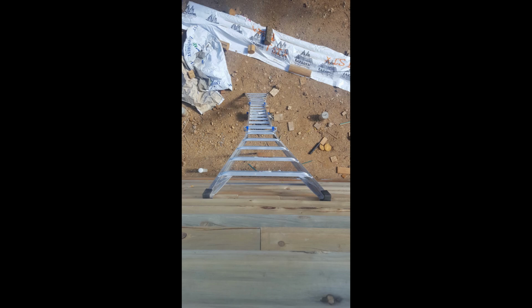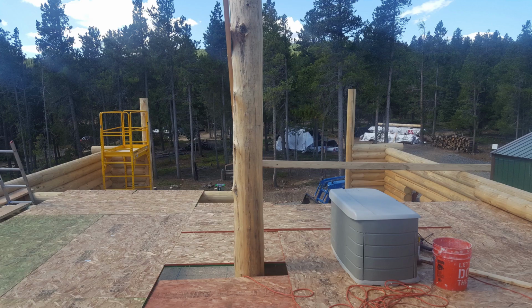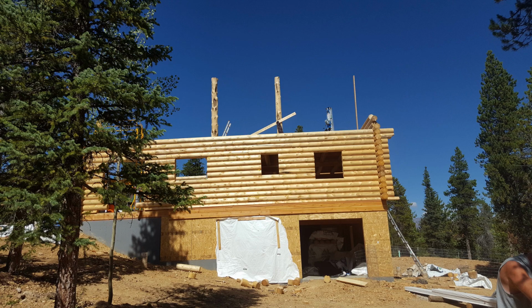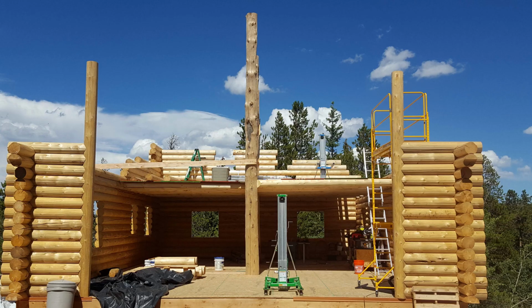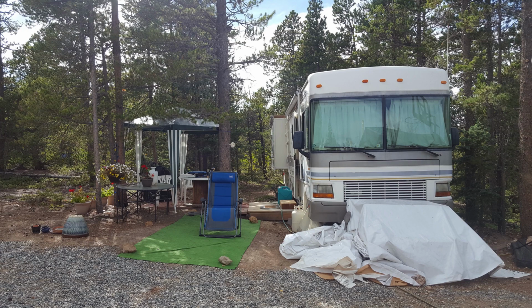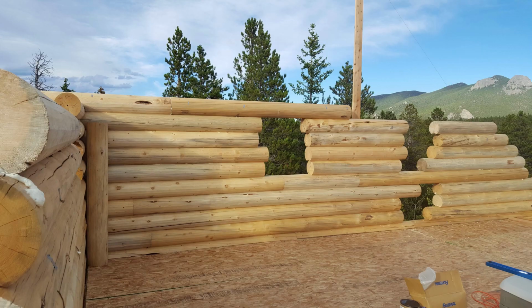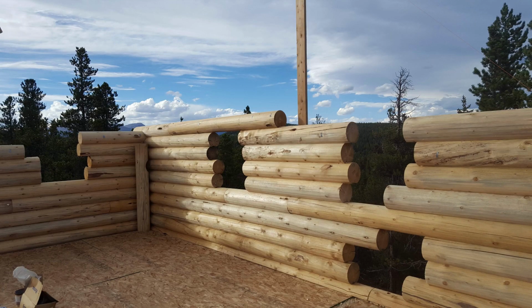So now we're getting up in height. This is a 22-foot ladder, and it's still below us. I attached 2x6s to the back wall so we could use those as a guide to keep going straight up. The back wall will have one window and one door going out to a balcony. The right side of the back wall will be a 12-12 pitch angle going all the way down to the right edge of the top logs.